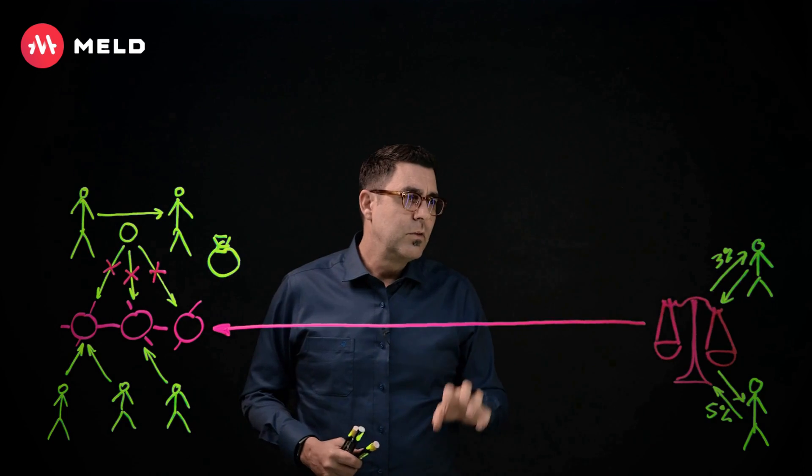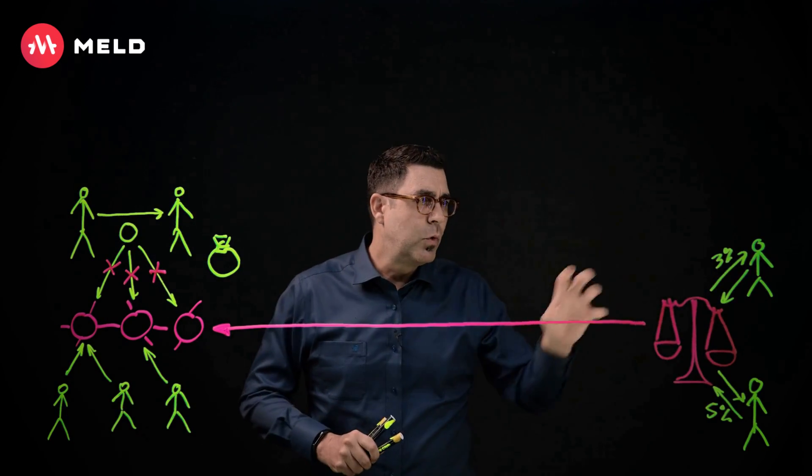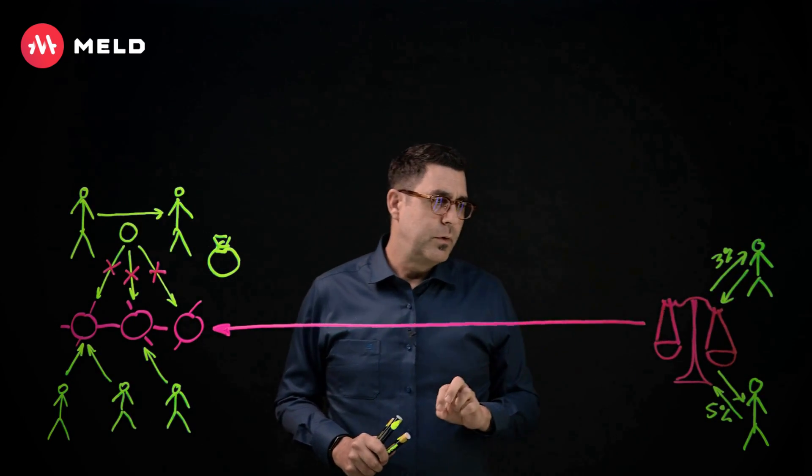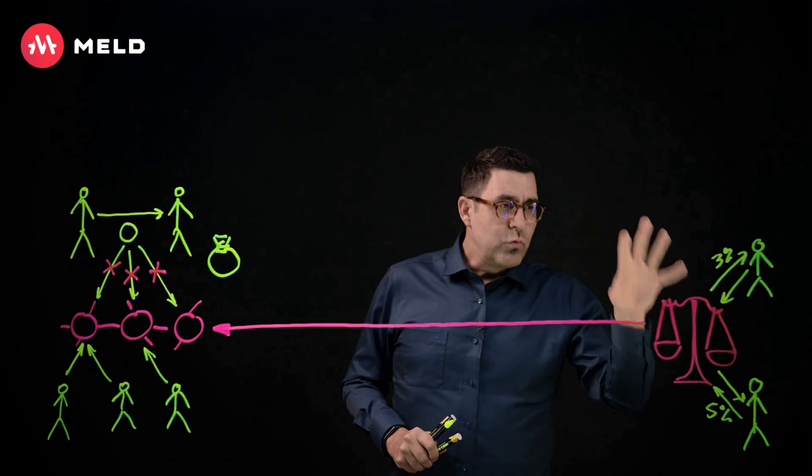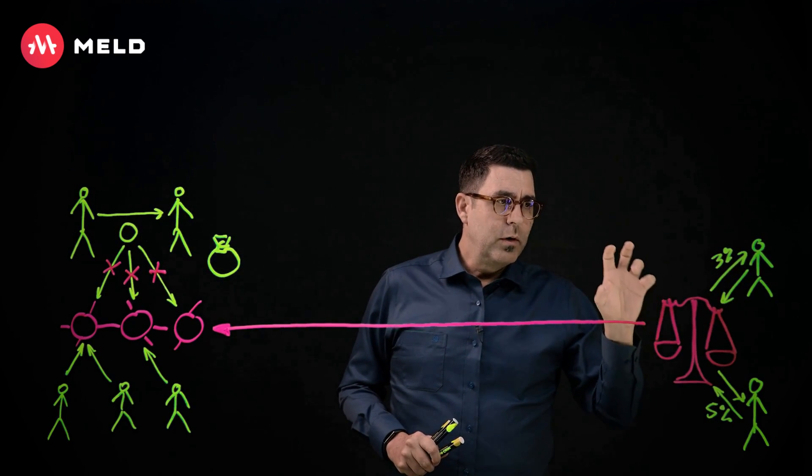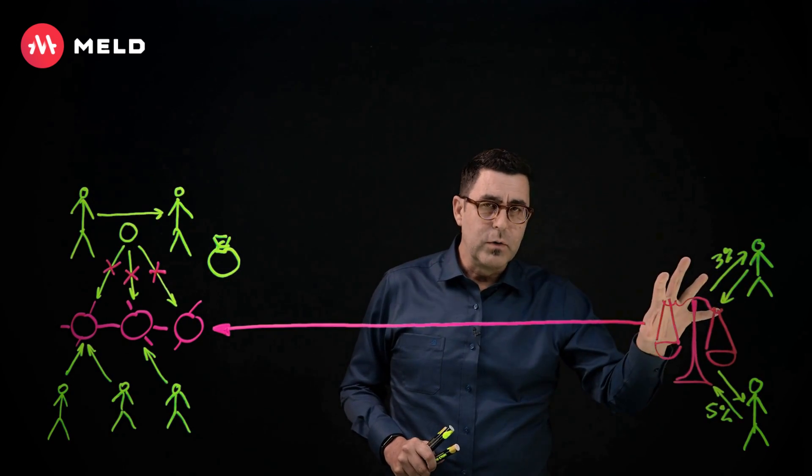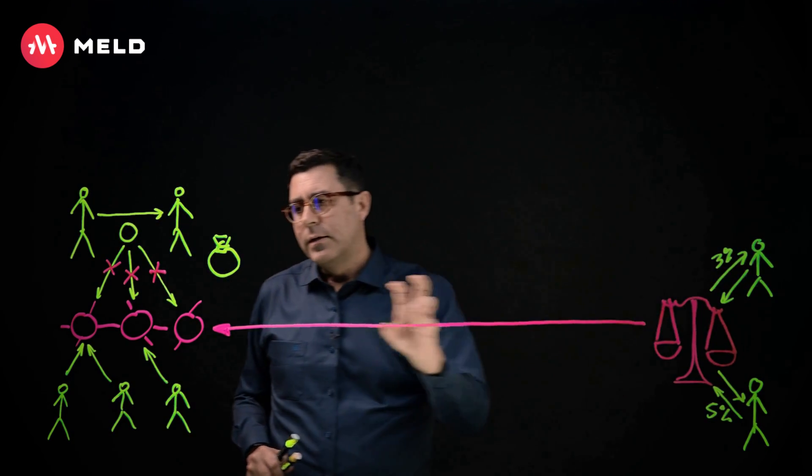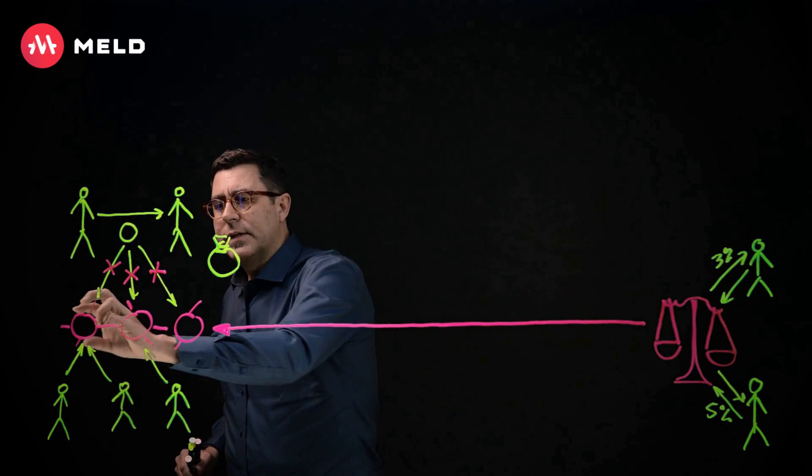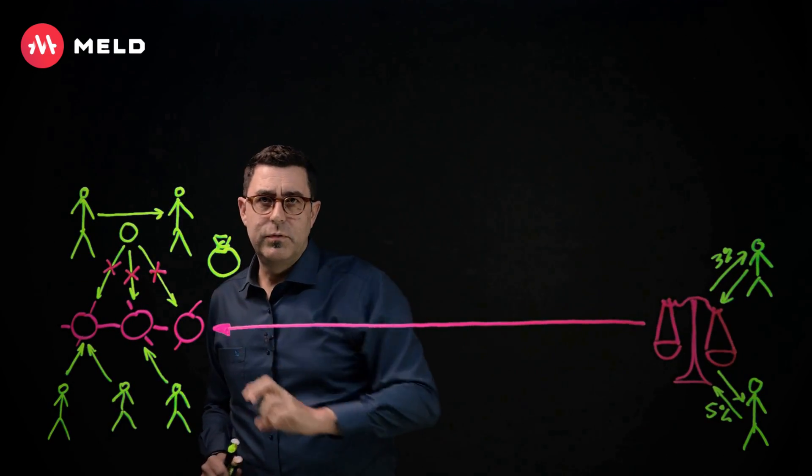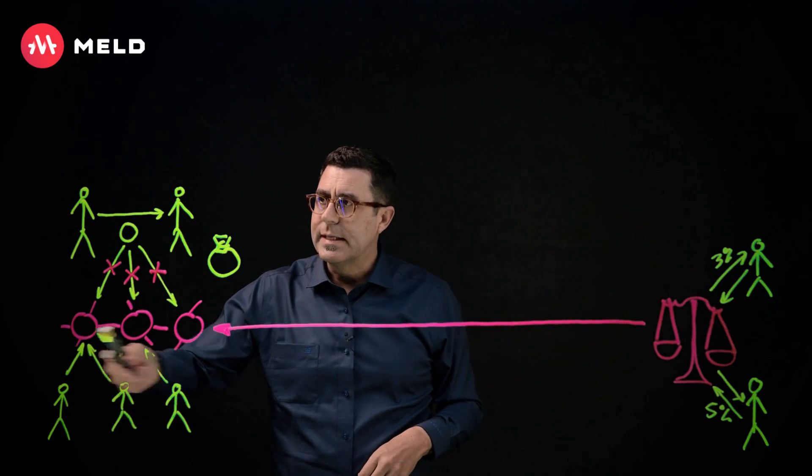So now this transaction fee can be incredibly small. In the case of MELD, it's 0.000 cents per transaction. It's a tiny fraction of a cent per transaction. But the more people that use our blockchain, the more users that use the supplying and borrowing protocol, the more revenue that goes into this, the more value that goes into this, the more people that supply to it, the more people that borrow, the more revenue that's generated, the higher the yield is for the actual proof of stake blockchain.